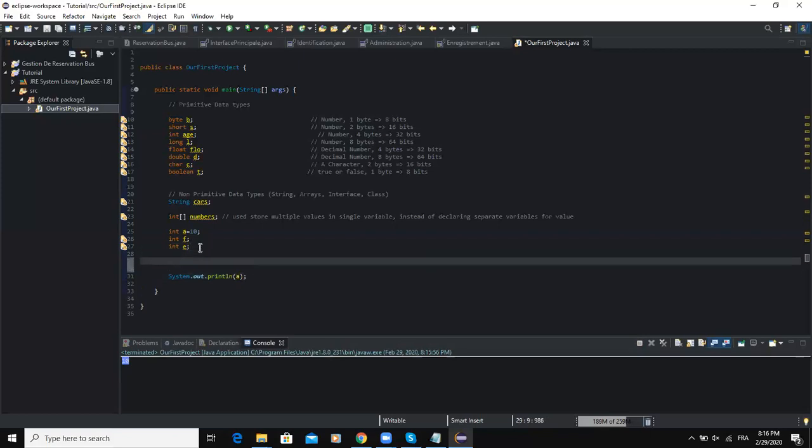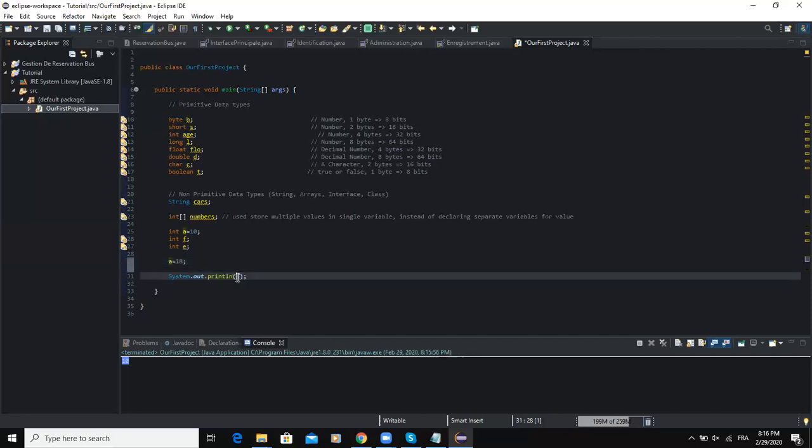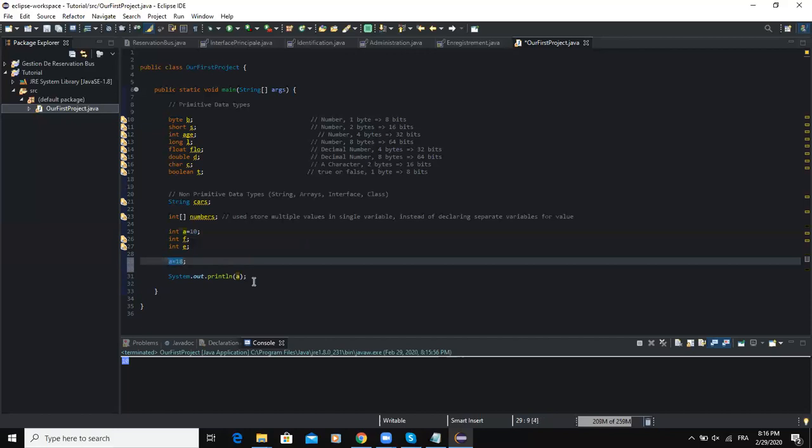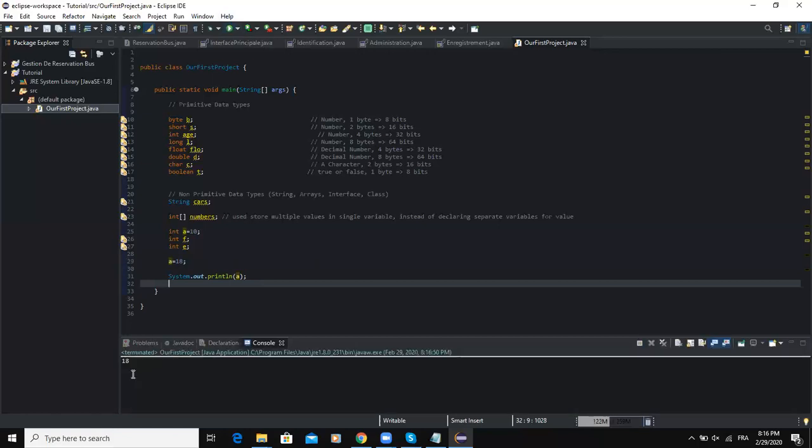But if I use that very same variable A, and then I give it the value of 18, for example, and I still tell my program to show on my screen the value of A, what you will see is that it's not going to give me the value 10, even though I declared 10 at first, but it will instead give me the value 18. If I click on run, you see I have 18 here. This illustrates that the values stored in a variable can be changed during the execution of your program.